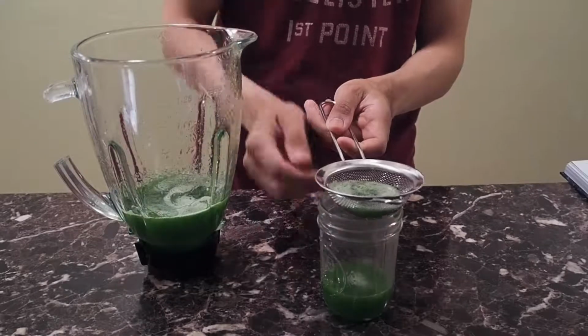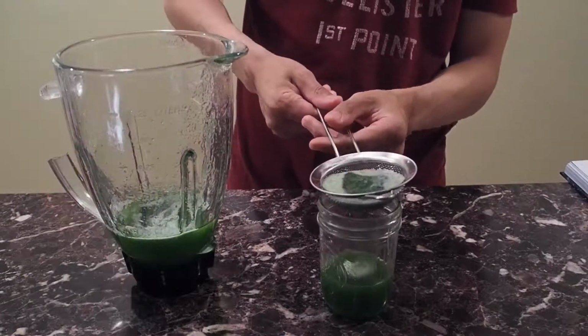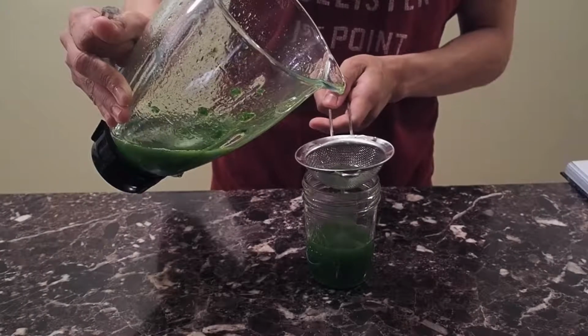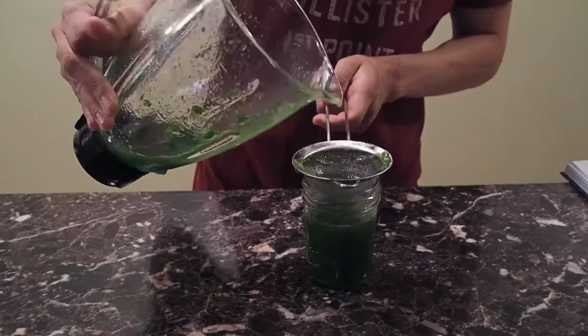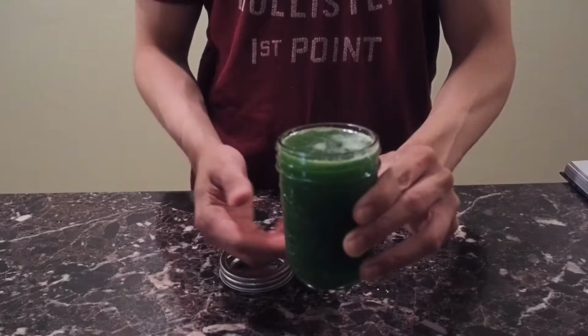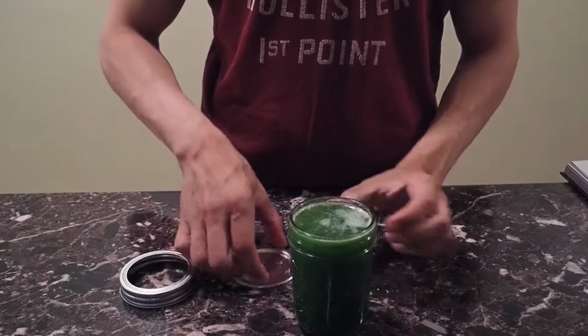Now here's the thing, guys, the arugula may still kind of get clumped up depending on how fine your strainer is. Mine was pretty fine, so the arugula kept clumping up. So what I did was I had to go empty it out, put it back, go empty it out, put it back, and keep pouring. And basically that's it. That's the arugula simple syrup.